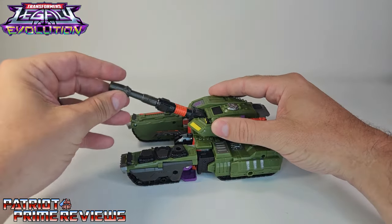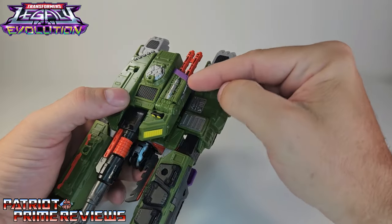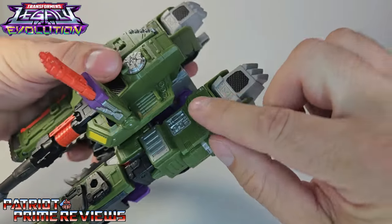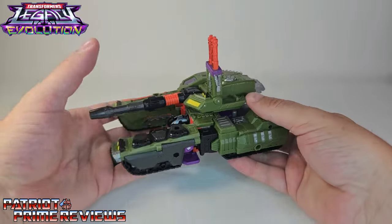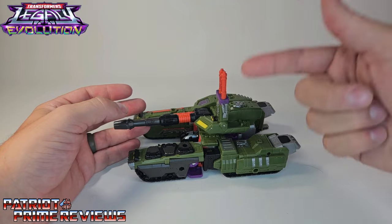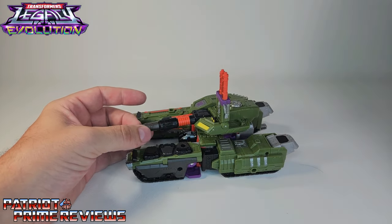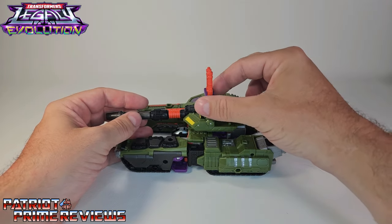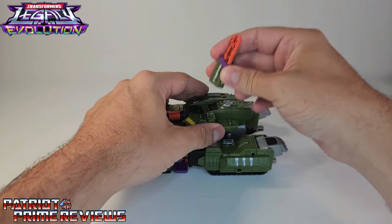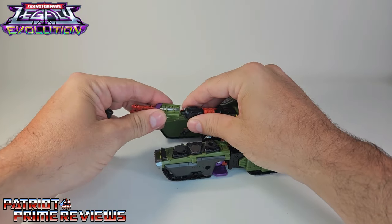You also have the barrel that can go up and down, and you got these rocket launchers, or this rocket launcher segment right here that you can bring up. It snaps in right there with that peg, and for some odd reason it just sticks straight up instead of angling forward a little bit. I guess it's for aerial attacks, maybe surface to air missiles, or you know, just launch up and fly away. But you have that option, and of course you can rotate it around or pop it off. And I really, let me see, I tried this earlier.